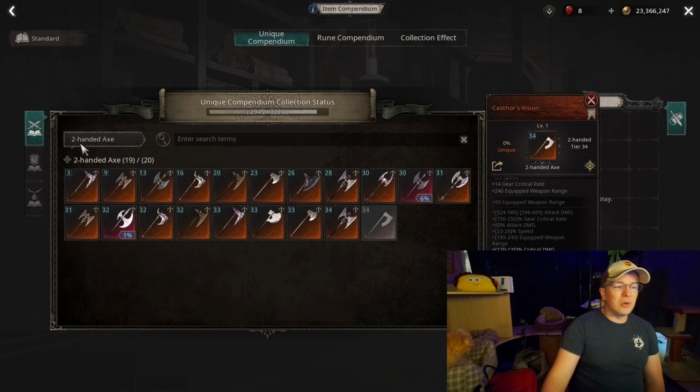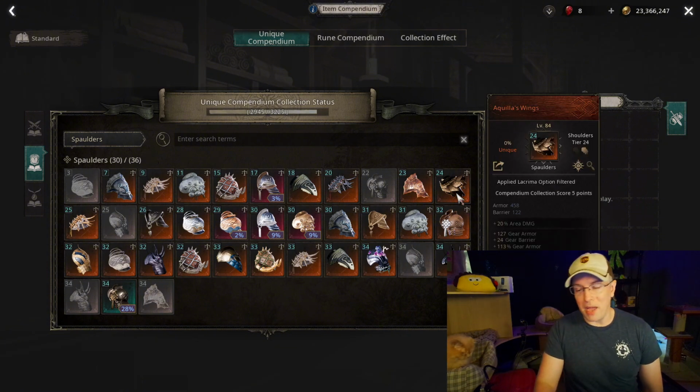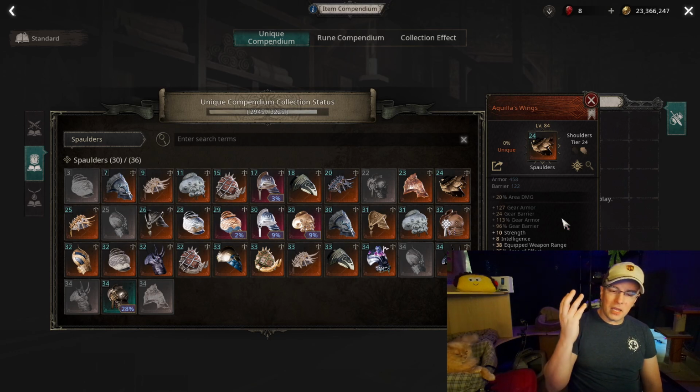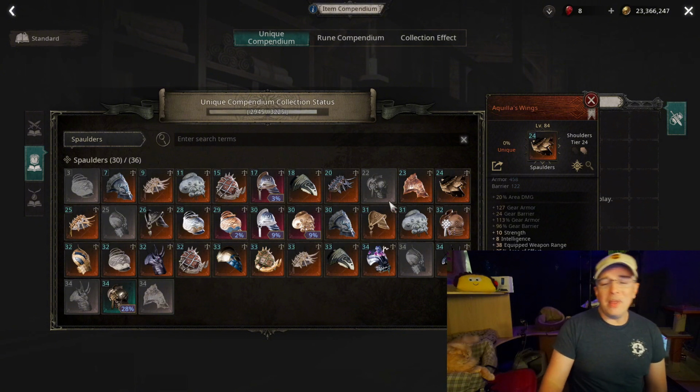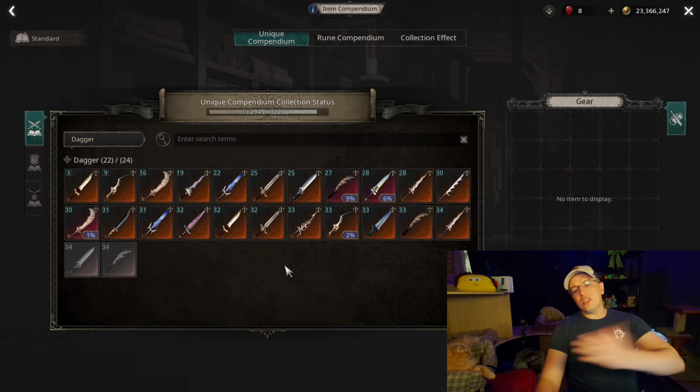The other one I do want to talk about quick is a shoulder that's actually weapon range or AoE. I had a brain fart there. It's not a particularly great one. It doesn't do anything spectacular, but if you're looking for a shoulder in a Lacrima, it does give weapon range and area of effect. Again, it's nothing special, but it is something that does both, and I thought it would be something I want to bring up. And then, obviously, it goes without saying, the Watcher's Stick, I already talked about it, is spectacular for weapon range. Okay, so that's it for uniques.